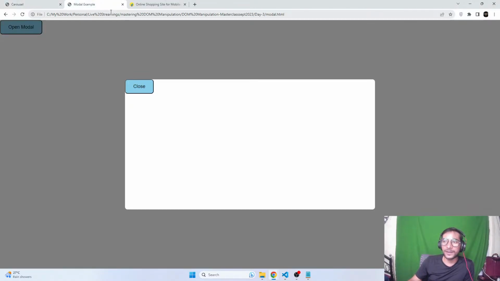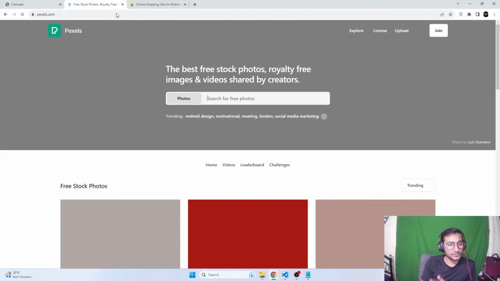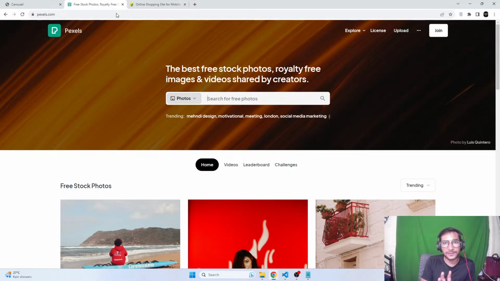Now guys, put whatever you want in here. Image and all. So let's go to Pixels and let's get some images. So guys, I hope that everyone understood the concept here about those widths. And again guys, that is the CSS concept. So if you want to understand CSS in a much better way, and these percentages and everything, I would suggest before this course, I took one more course for CSS mastery. So you can also go to that course. There I've explained this percentage and pixels and all that in much more detail.